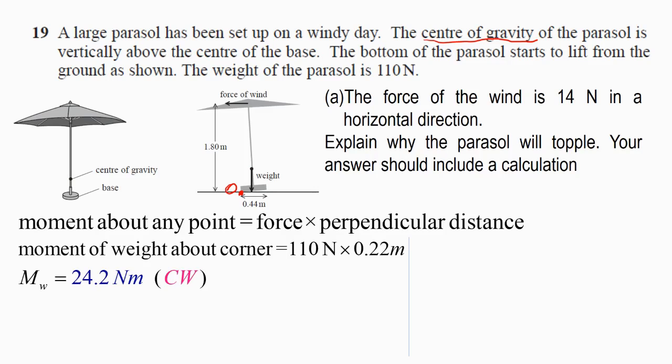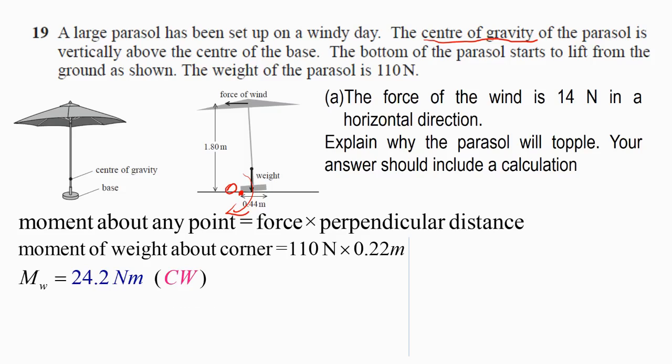And now you have to find out its direction of rotation. The moment due to the weight about the point O acts in this direction. It has a tendency to rotate in the clockwise direction. If you place a clock in this direction, it will be in the direction of the motion of the hands. So it can be treated as a clockwise rotation. The moment of weight about the corner provides a moment of 24.2 Newton meter in the clockwise direction.